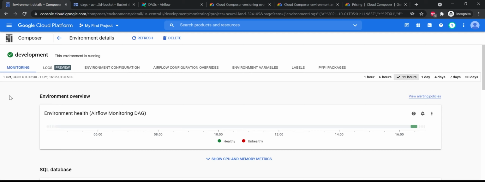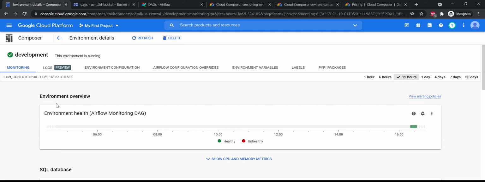If your Airflow is not available, you might run the risk of breaching some of those SLAs on the reports, on the data that you provide back to the client, the reports that you send to your execs. You might be putting them in jeopardy. So that's why even Composer puts a lot of effort on monitoring and logging and making sure that your Airflow is highly scalable and resilient. It should be available, it should be able to schedule your tasks, it should be able to execute your DAGs. So that's the key motto of Cloud Composer, and I guess that's where the actual value of Composer comes in. So let us look at the monitoring tab, right?